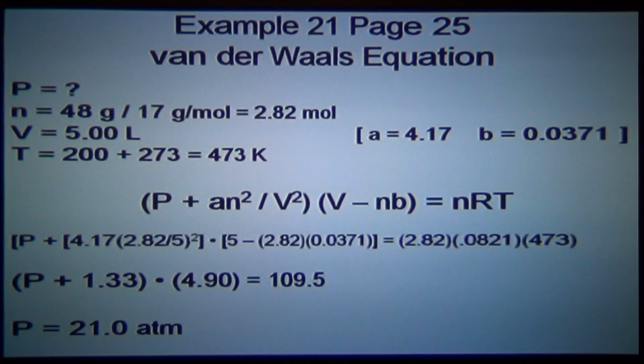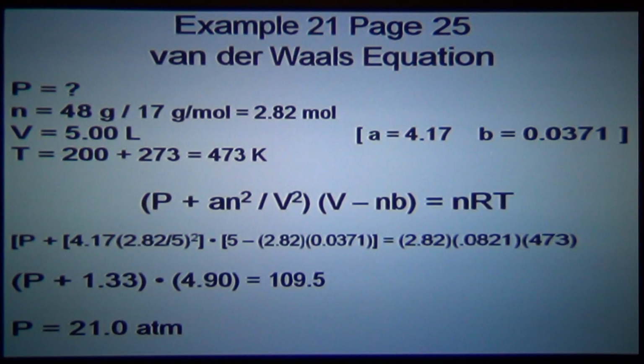Using the ideal gas law, it came out to be 21.9. Not a large discrepancy there, only 9/10 away from each other. So as you can see, this temperature here is a fairly high temperature, and this probably would not be considered extreme conditions. So this would not be necessarily a problem where you'd have to use van der Waals equation at all. But as you can see, if you actually use the correction values, you get a little bit more precise of an answer.